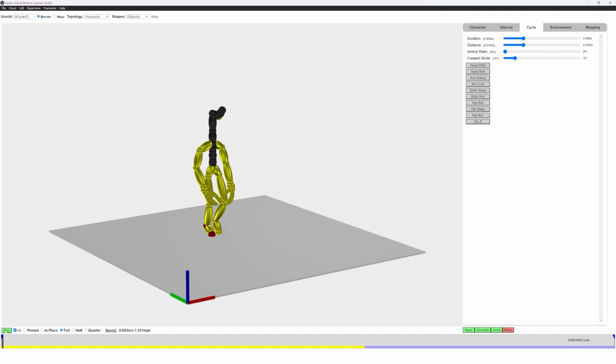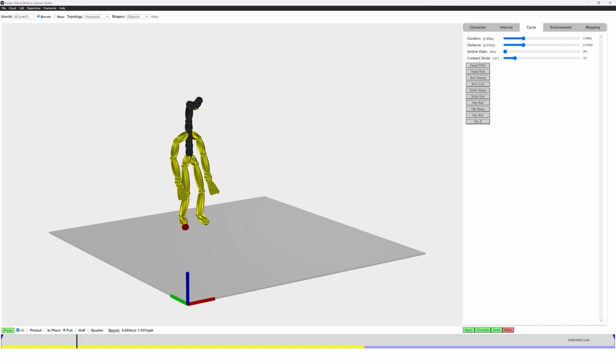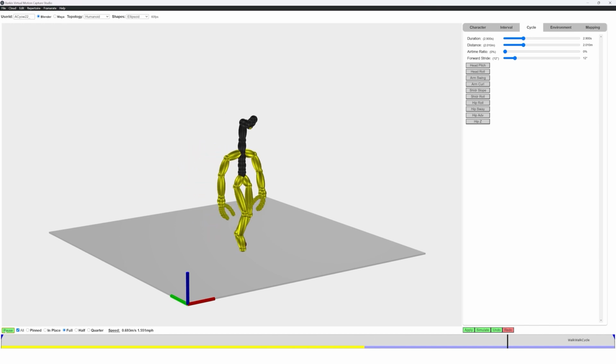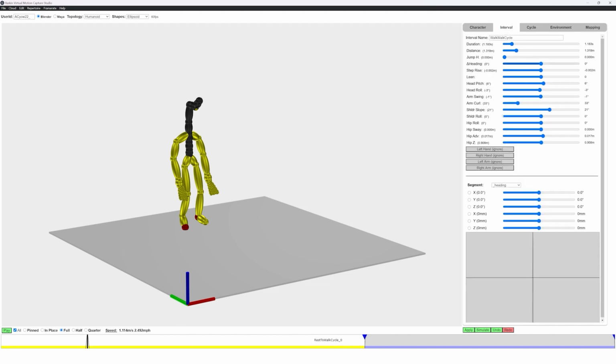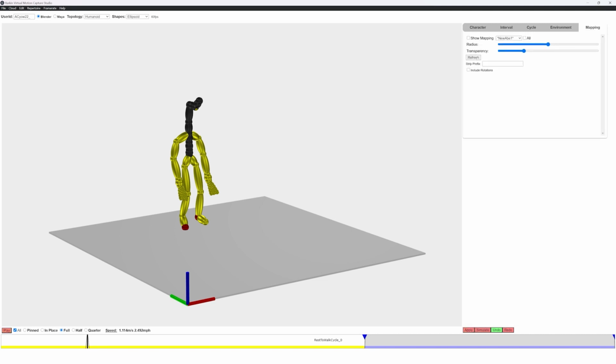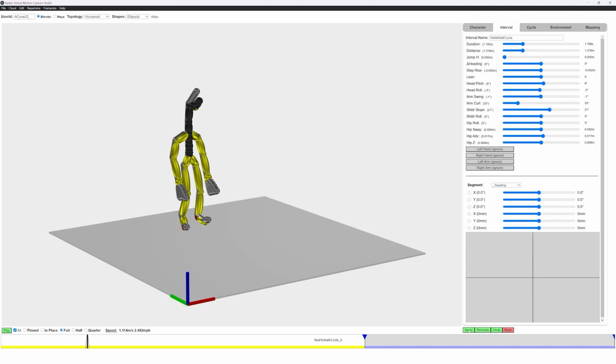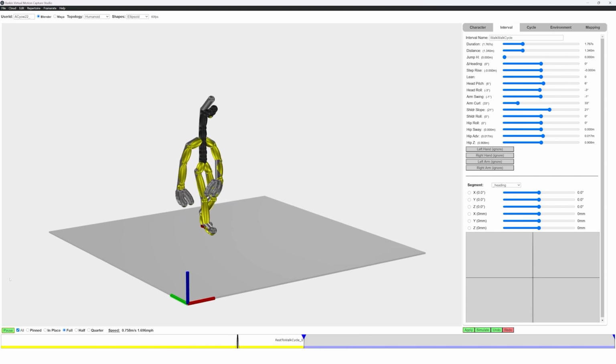However, we can see that after the slow transition to a walk that we created previously, the character speeds up, which isn't what we want. So we'll adjust the interval markers on the timeline to the walk cycle and go to work. First, we will once again lengthen the duration to slow the walk down. Next, we'll show the mapping of the character so that, as we make changes, we can discern their effect more easily in the display.